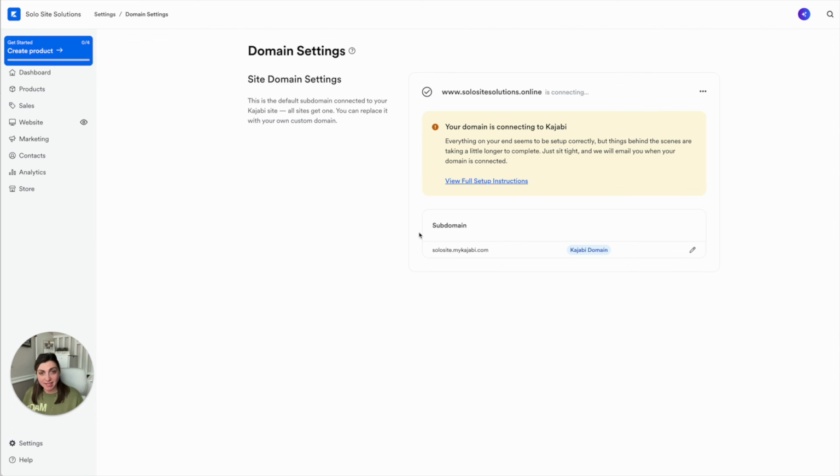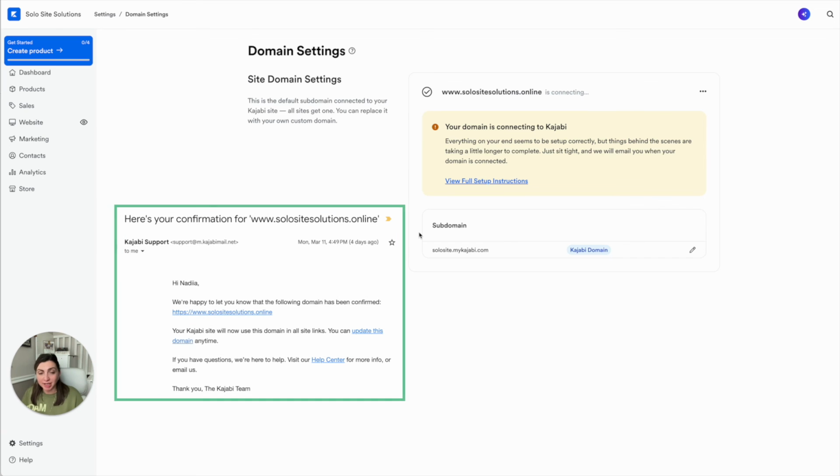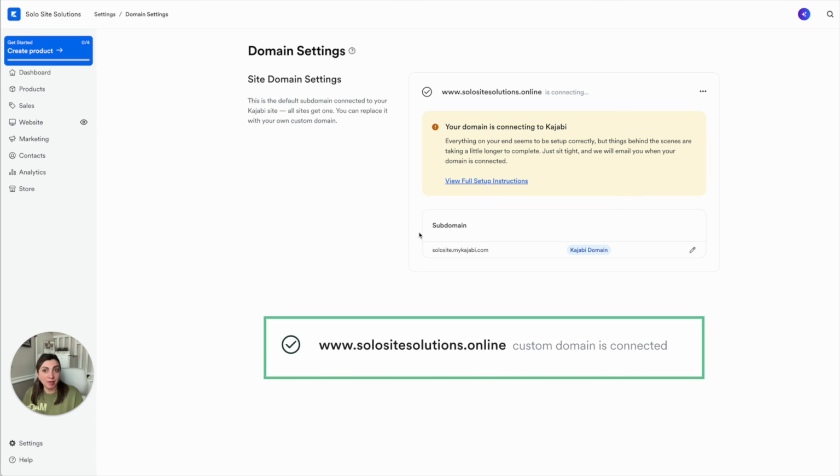Once your domain is connected, then you will be getting an email from Kajabi saying, congratulations, your domain is connected, and you should be able to access your website using the name that you've selected. As you can see, it's a pretty simple process to connect your domain to Kajabi using a CNAME if you are leaving your DNS records in your registrar, meaning that's where you purchased your domain. However, if you are looking to move your DNS records and name servers to Kajabi, be sure to watch this video where I walk you through the step-by-step process.